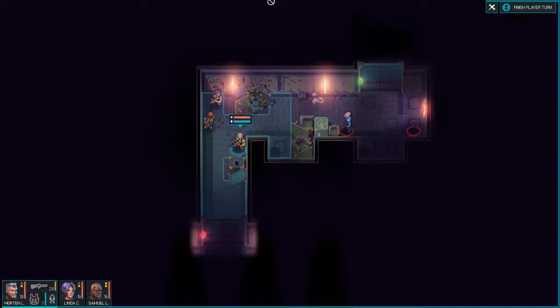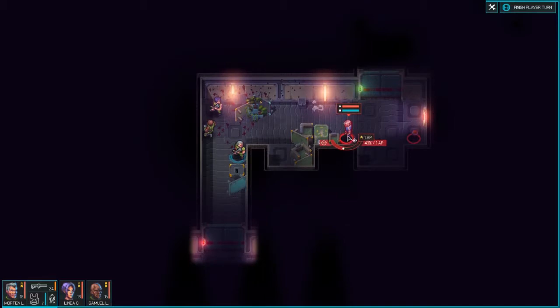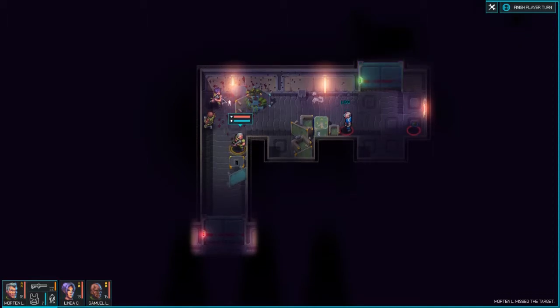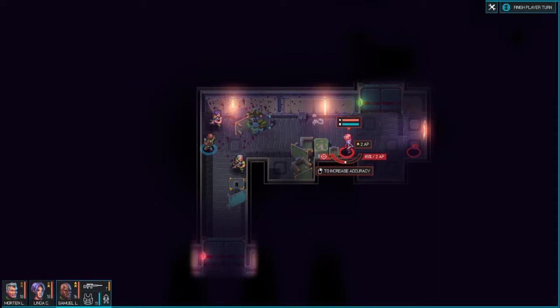But let's firstly use Morten to try and take this guy out. Let's see how we go. That was a miss. Now, Linda can't do very much, so I'm just gonna try to hit this guy with Samuel. And then I want to see if that is indeed a turret that pops out of the ground. Because again, I can't click on it, even though we can see it, technically. So either it's a bug or it's retracted. So let's try to take this guy out first. And that was a miss. Not a very good miss.